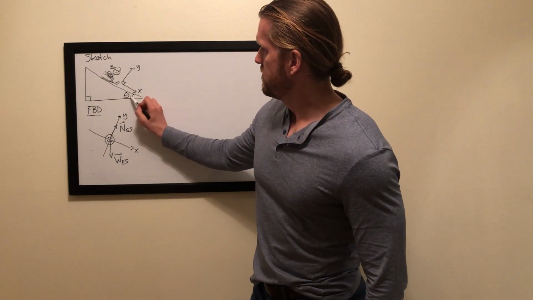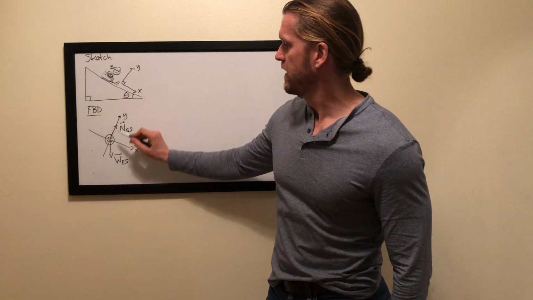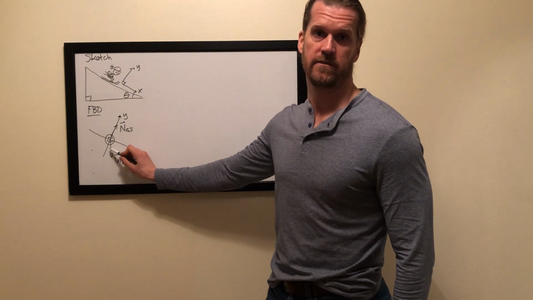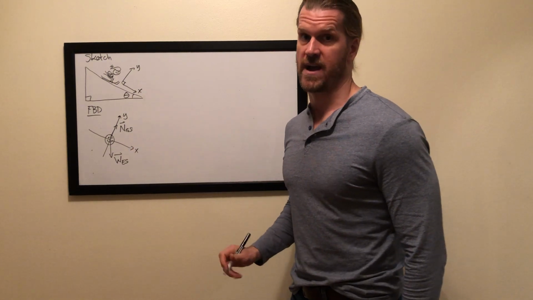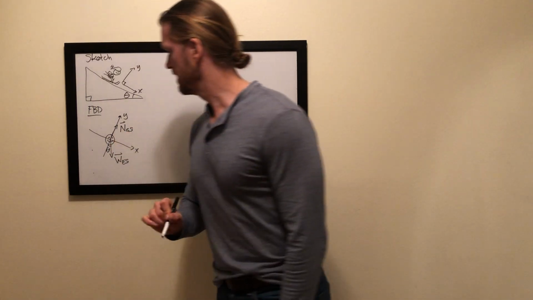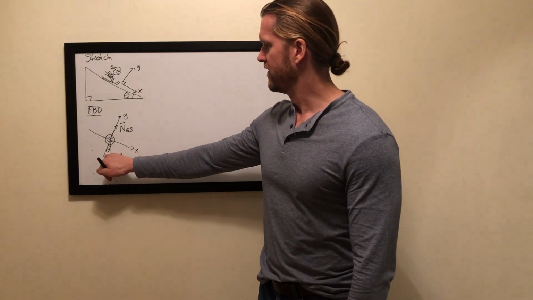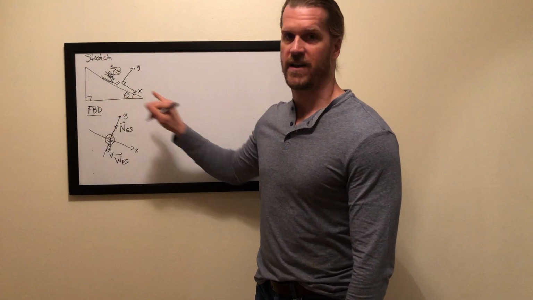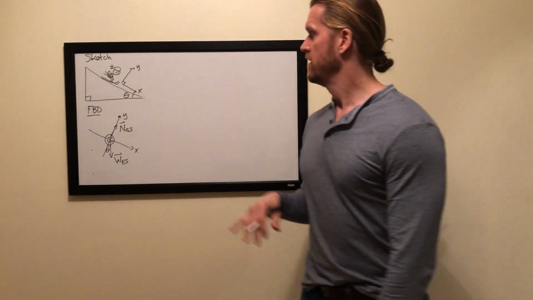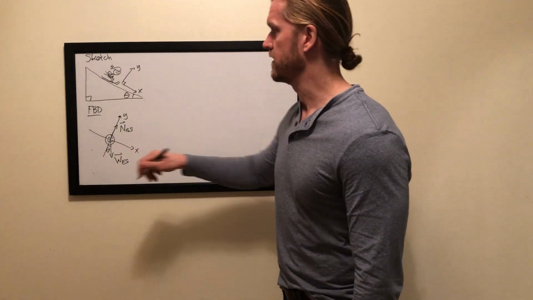Now, I claim that this angle of the hill is the same as the angle right here between the gravity force vector and the negative y-axis. Now, students always ask me, how do you know that that theta and that theta are the same? Why isn't this angle theta or some other angle? So let me draw you a sketch of why this angle is theta.